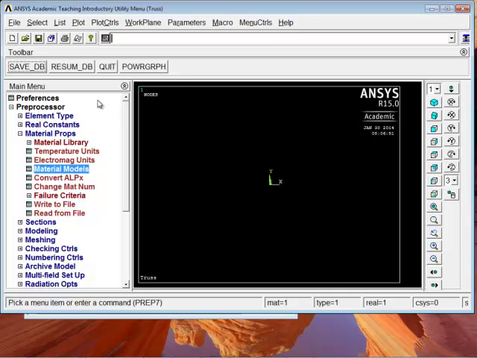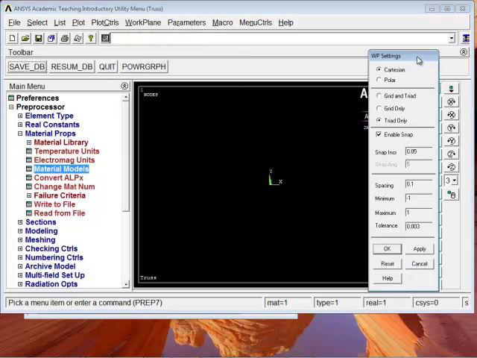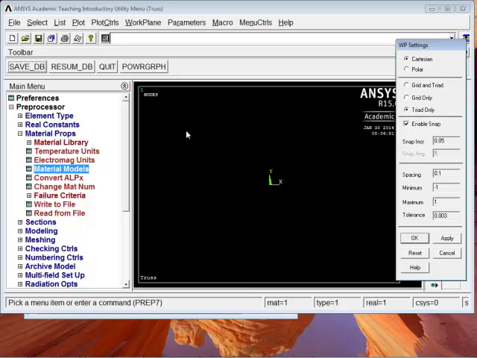So we'll go over here to work plane, so we can see what we're going to be dealing with, or change it so we can see better. And we'll go to WP settings. This is going to basically change how it displays here in the middle. We got Cartesian, we're going to keep that. We want to see grid and triad. A few times I've seen people miss this change and they're like, wait, I can't see where I'm at or what I'm doing, so make sure that's selected.